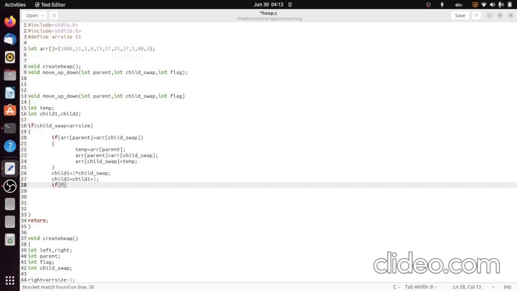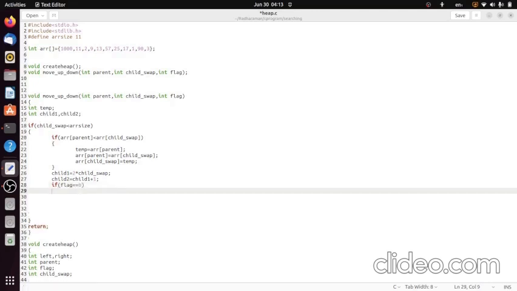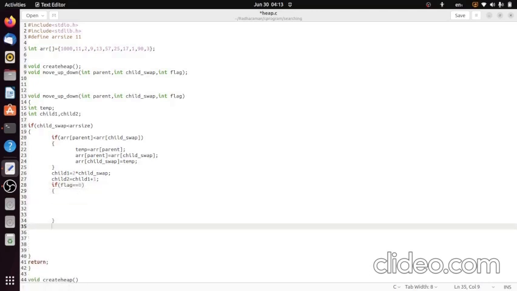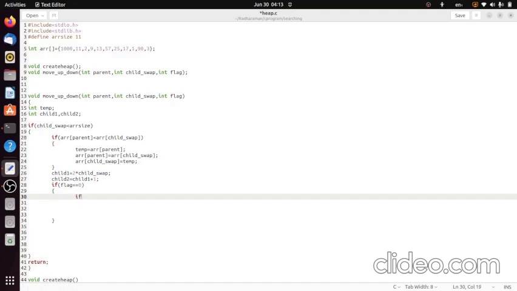If only one child exists, that is if flag equals 0, then it has only one child, and the one with the highest index is child 2, because child 2 equals child 1 plus 1 and child 1 is the left child.